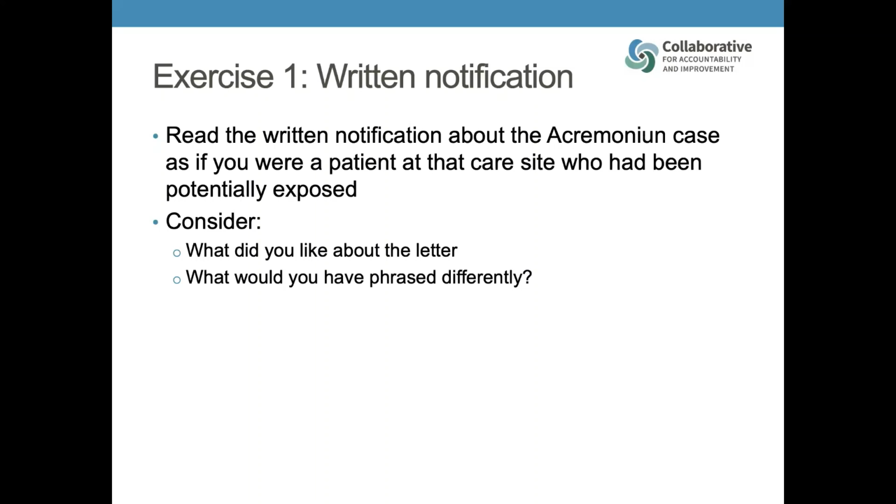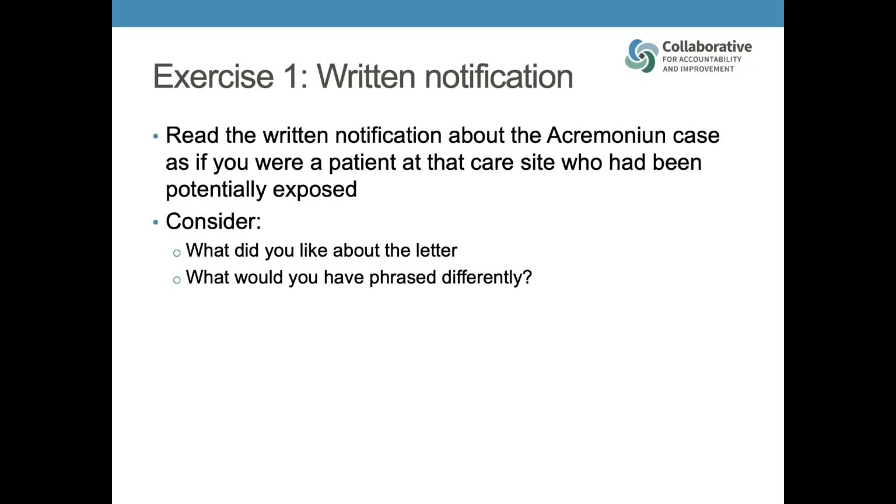What do people think about Jessica's comment that the language in the letter was a little bit vague, that when you read the letter from the perspective of a patient, you had some trouble figuring out exactly what happened? Jessica pointed out the language suggesting that we will continue to improve our processes. Did you have a clear sense of exactly what happened and what they are doing to fix it after reading this letter? This is Brittany, I would have changed the order where you start with what is the impact to me.